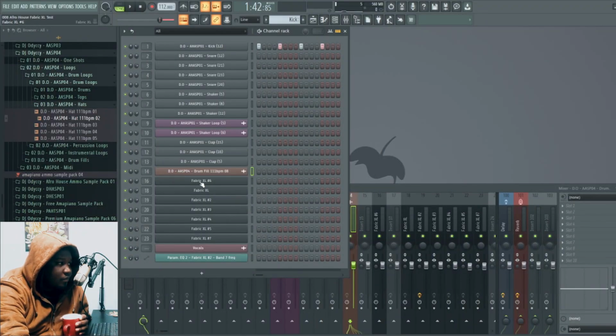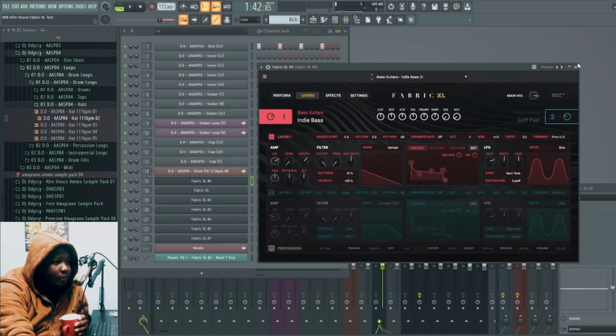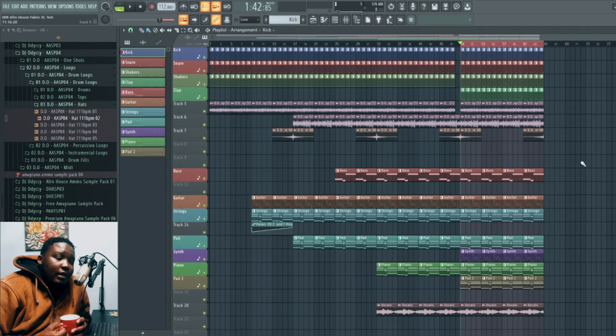almost all of my sounds, I used this particular plugin. It's called the Fabric XL, or just Fabric XL. Let me show it to you. This is Fabric XL. Looks like that. Yeah, it's a plugin by Akai, or people from Air Music Tech, and it has turned out to be a good plugin. I won't lie to you. It has turned out to be a good plugin.